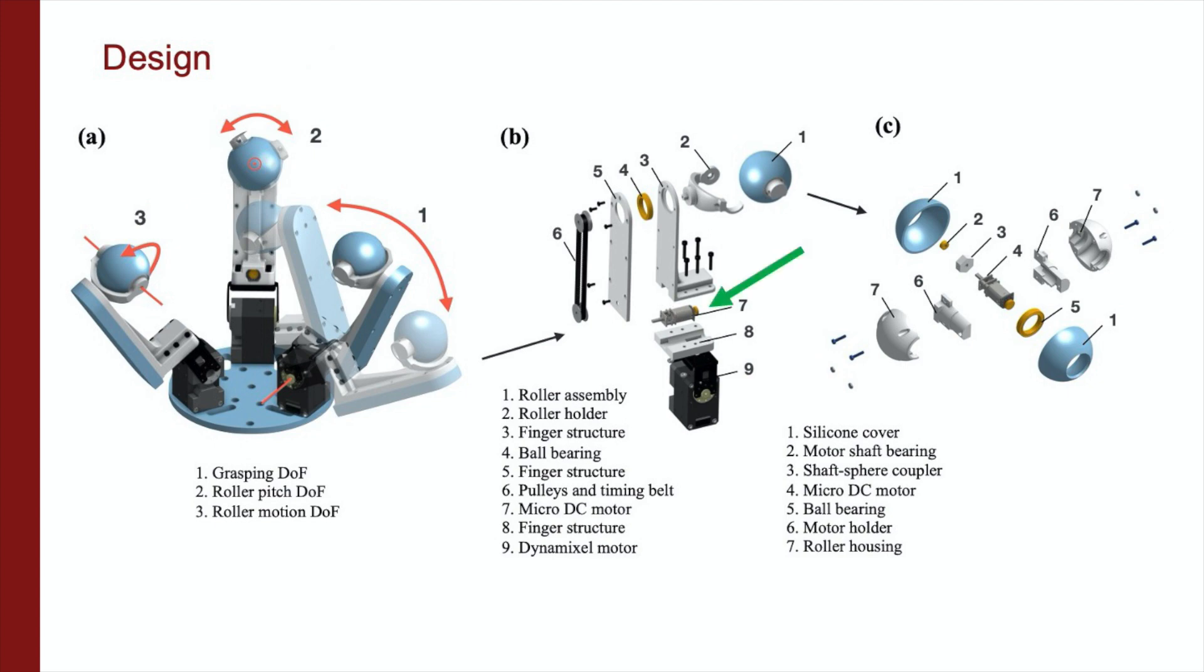For a compact form factor, this actuator is located remotely from the axis of rotation through a timing belt and allows the roller assembly to be pitched up to 180 degrees. The final DOF is actuated using the same type of geared motor but housed inside the roller assembly, allowing it to perform continuous rotation of the spherical contact surface without its cables winding. The roller is encased in a pair of 2mm thick hemispherical silicone covers to provide a high-friction surface for grasping and manipulation.